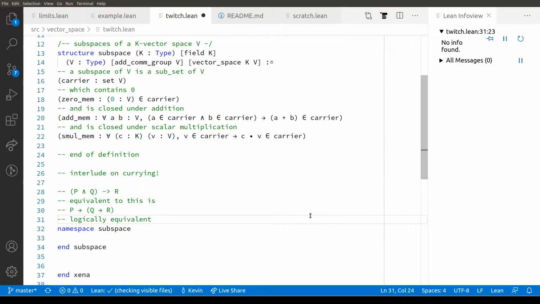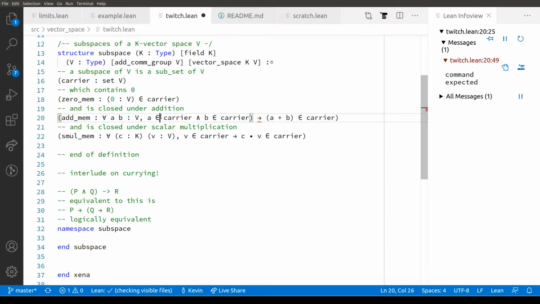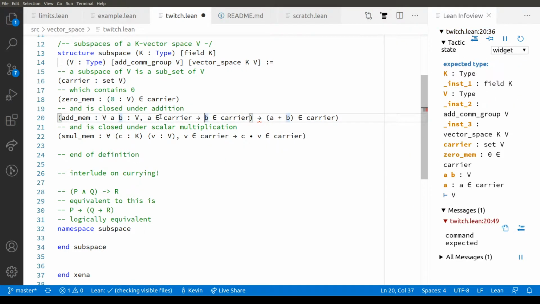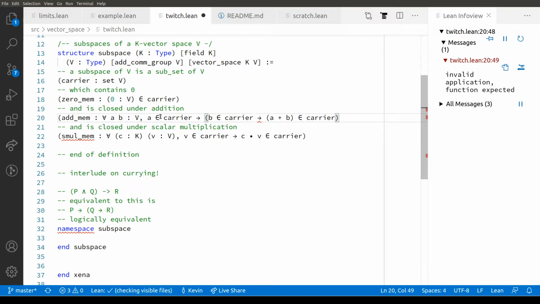So instead of writing P and Q implies R, which would work fine, I'm going to write it like this: P implies Q implies R. That's logically equivalent.